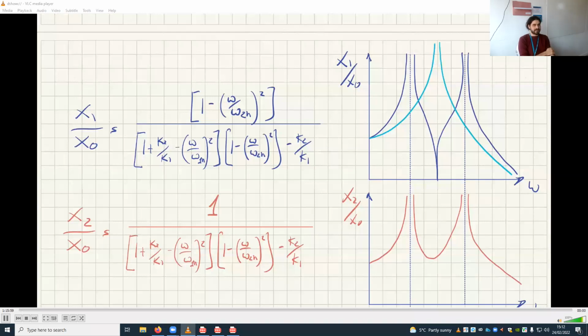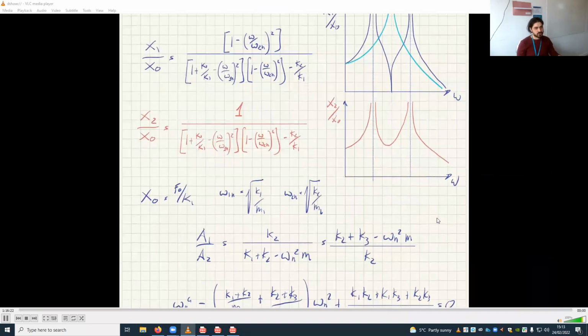Everything checks out. Again, it should not be exactly here and here, because as you can see, if I'm here, this is detrimental. So I'm still getting more amplitude from the absorber than I was getting from the single mass. Okay, but at least it's not breaking. It breaks when I am here or here.